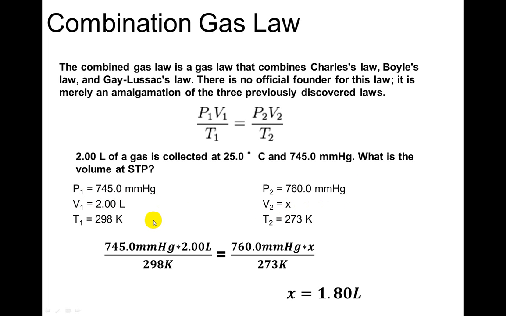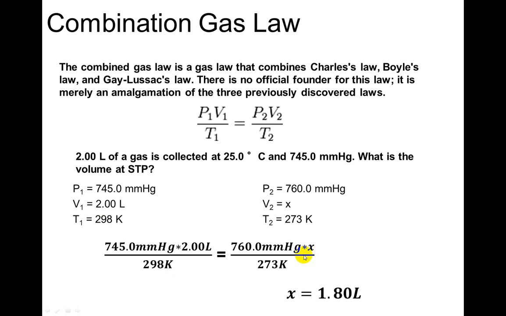And this would be something like maybe a balloon that doesn't have a consistent volume. And then the temperature is already given to you. We can go ahead and say standard temperature 273. We have to convert 25 degrees Celsius to Kelvin. All right, and plug them in. Again, cross multiplying, like I said, here's my X.